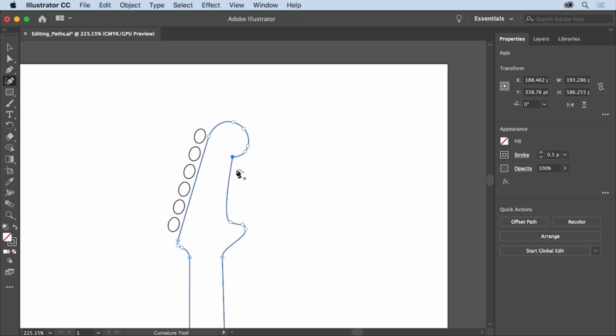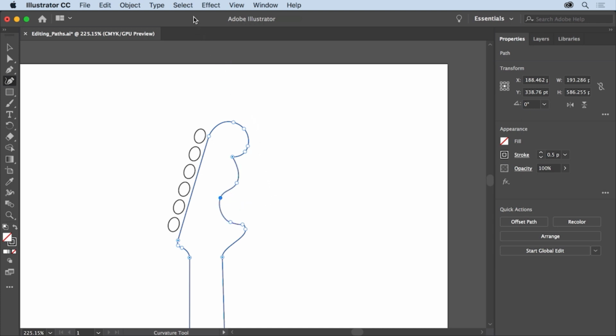To completely change the shape of the path, like in this area, you can even add or delete anchor points. Move the pointer over the edge of the path, and when a plus appears, click to add a new anchor point. Try dragging that anchor point to reshape the path. When you're finished, move the pointer down the path a bit and add another anchor point by clicking. Drag that new anchor point to reshape the path.